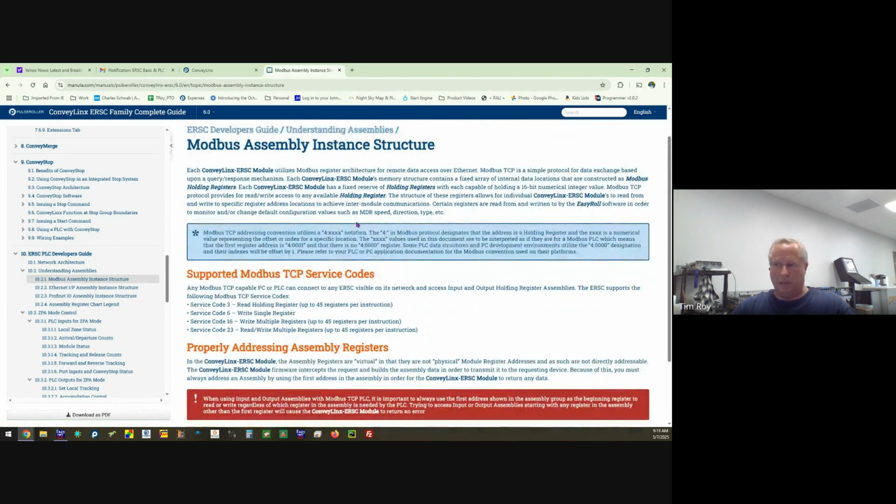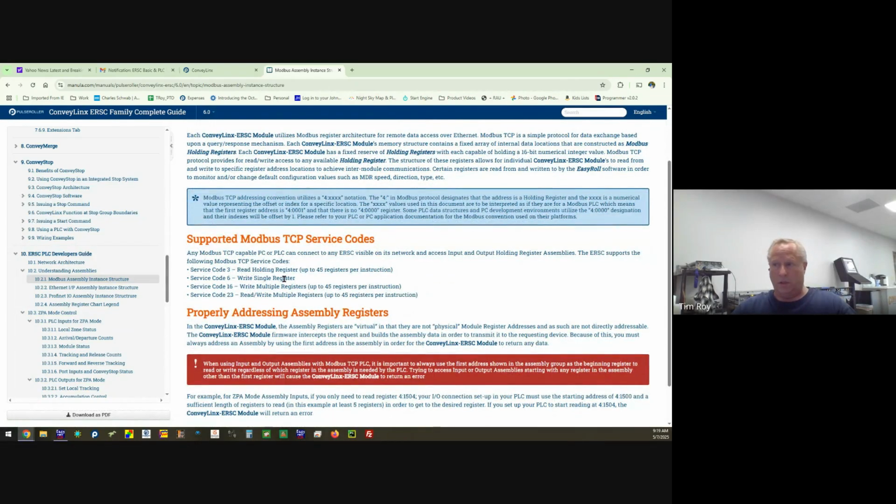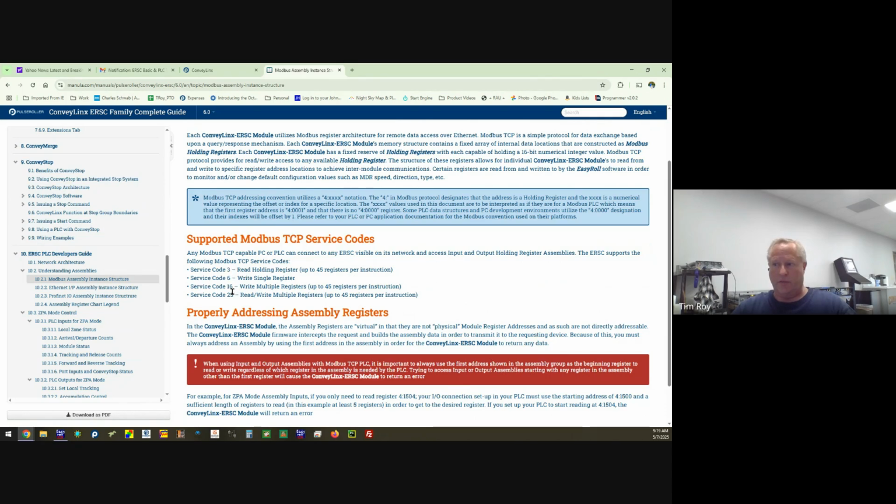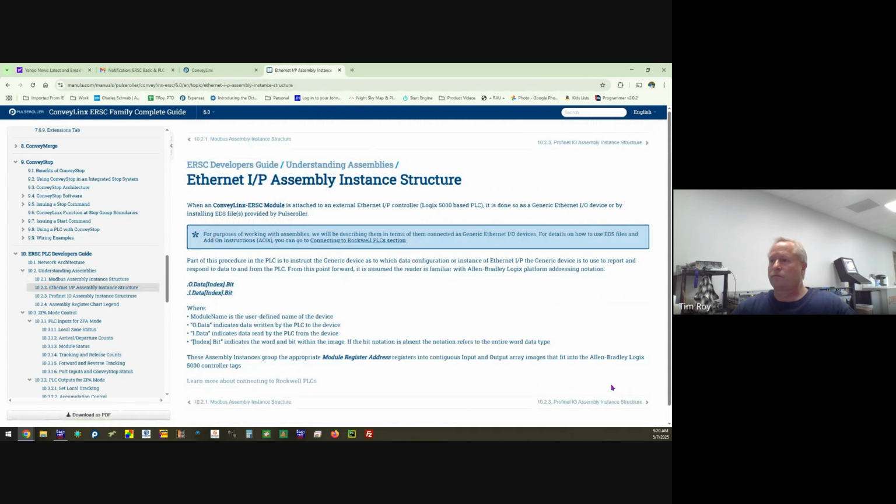If you use Modbus, we support service codes 3, 6, 16, and 23. Most of the time, customers are using 3 and 16 because they will allow you to either read or write one register or multiple registers. So 3 and 16 are the most commonly used. Ethernet IP, Allen Bradley. Up here, you're going to have whatever name you used when you created the module.